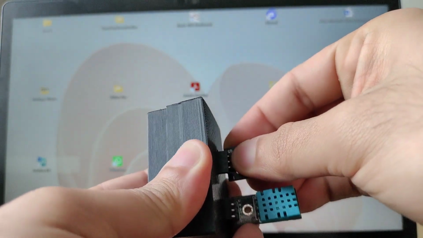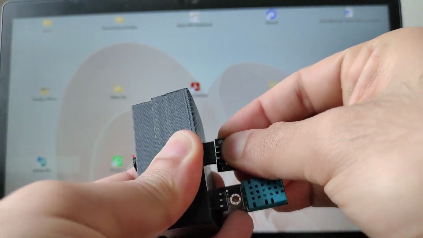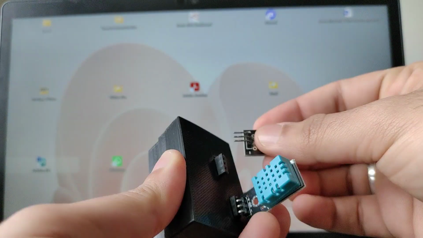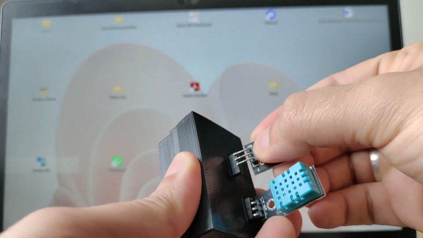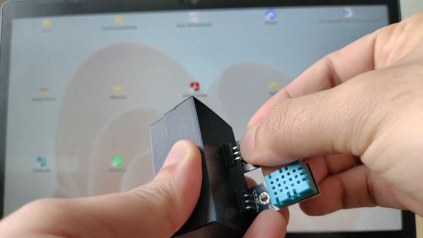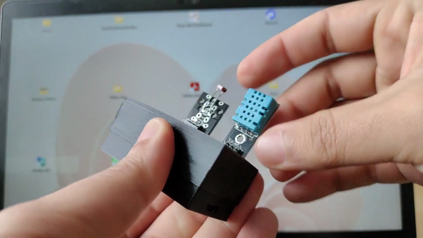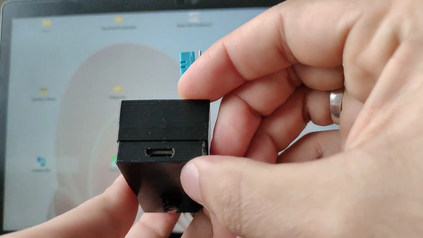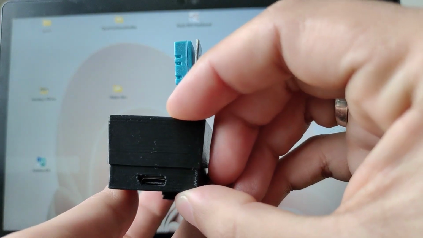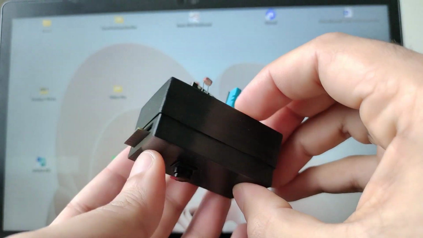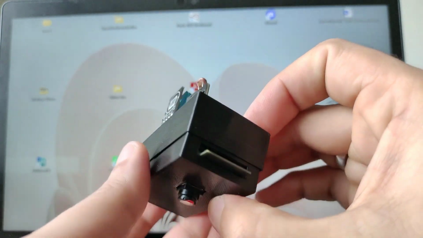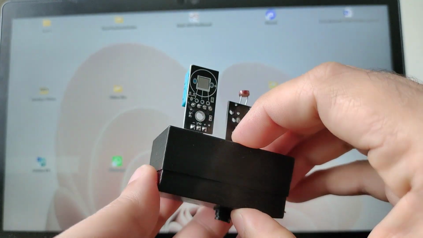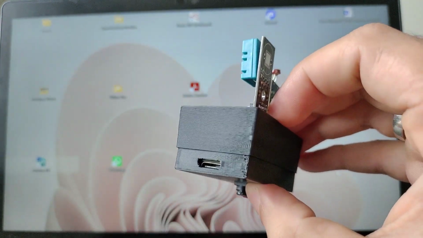As you can see, it is easy to remove and replace. And this USB-C is accessible from outside, so without opening this enclosure we can use this whole setup.